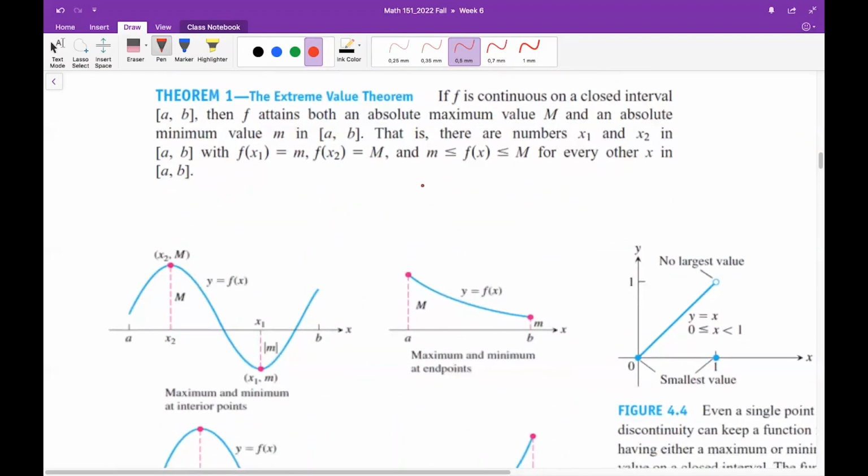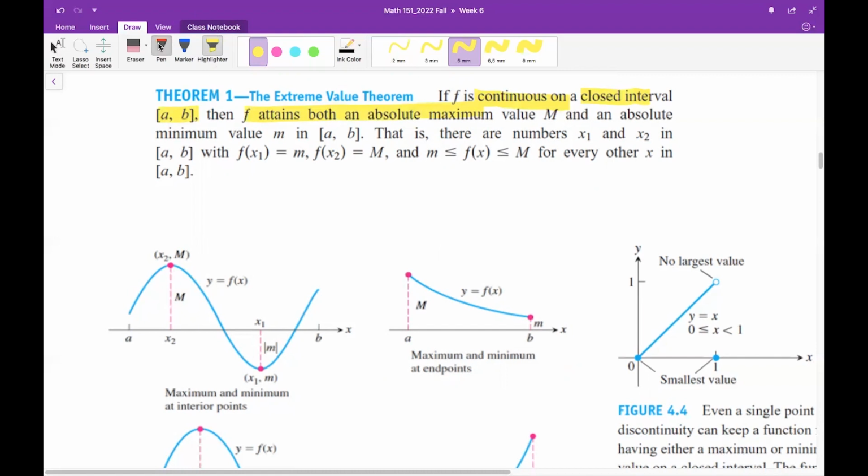Okay, look at here. Now we will cover this theorem, the extrema theorem. As always, all the theorems will have some assumptions. If the assumptions are satisfied, then you can apply the conclusion. So let's look at the assumptions here. f is a continuous function on a closed interval [a, b]. If this happens, then what does it say? Then f attains both its absolute maximum and minimum value.